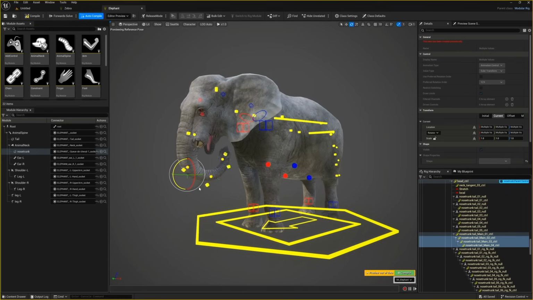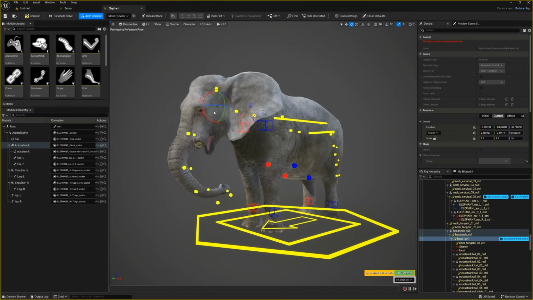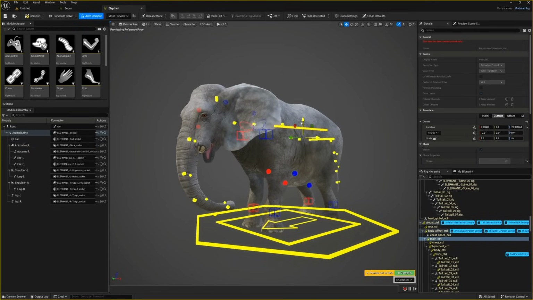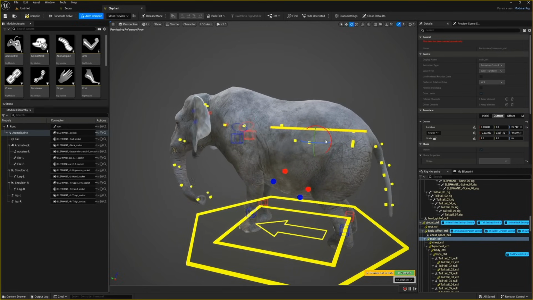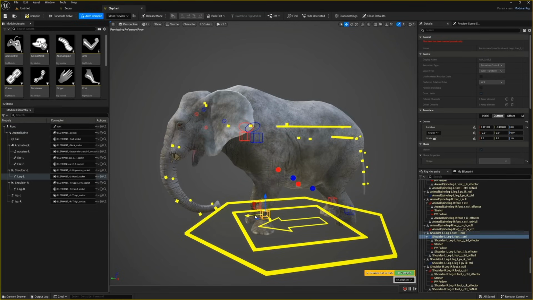And I took this same rig and I chucked it onto an elephant. And I took our tail module and used it for the trunk. And with the cool little dynamic setup it has on it, I can get some really interesting effects. And I added some of our other modules, wiggled its ears around. So I did this all in the Modular Control Rig Editor, just no graphs building any of this.